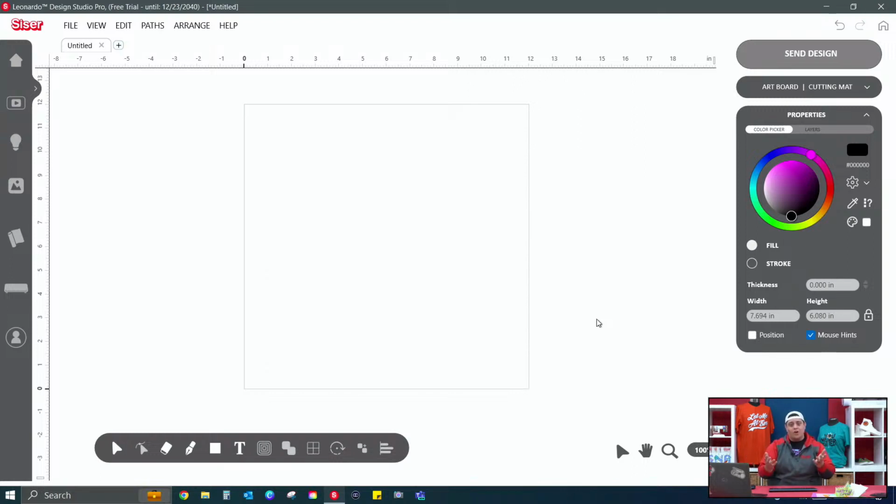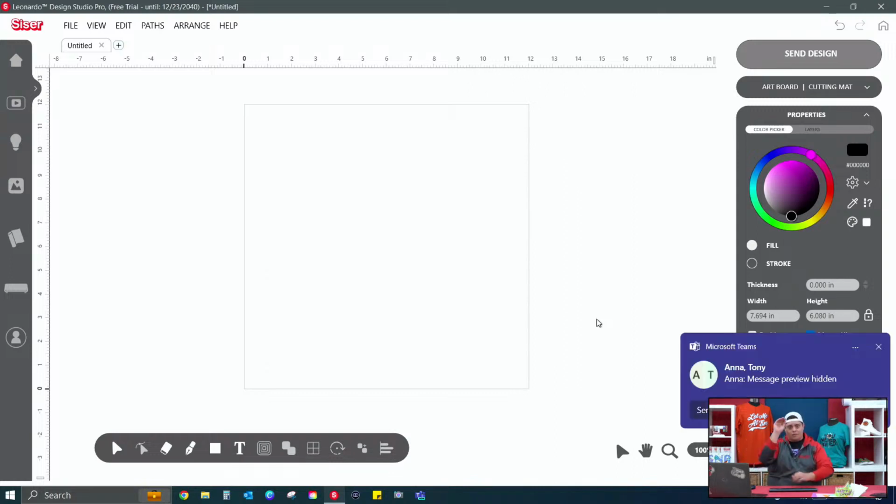So if you find yourself going to the same settings over and over again, throw it on the cutter, go to the material library on the cutter, select the material that you've updated and changed. You can change the name and everything. And that's a really quick way. The only thing that you would do on the Send Design page is just select Use Cutter Settings to make sure that it's not trying to process information from the software. So either way, it works really, really well, but I think it would be awesome to be able to favorite those.